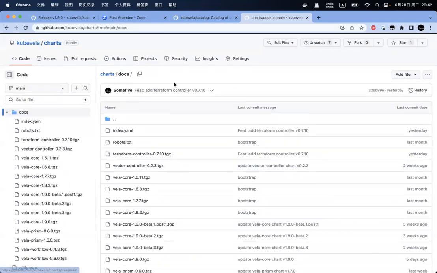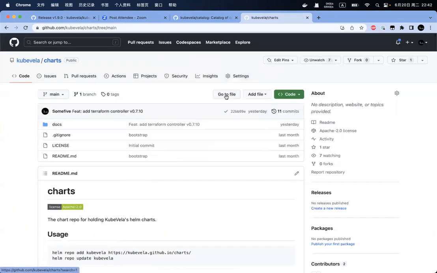For example, you can tag the chart of the Vela core for 1.6.9 and then copy it into this repo, then run the Helm repo index and make a pull request here. Once it is merged to the main branch of this repo, the GitHub page will publish it automatically.